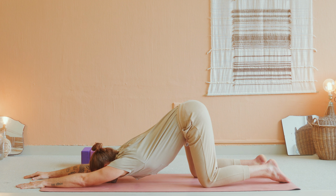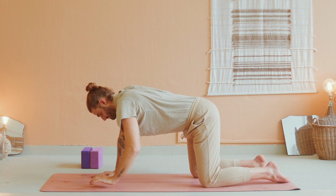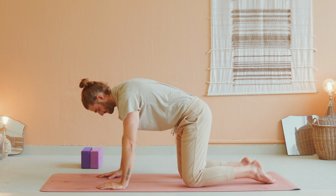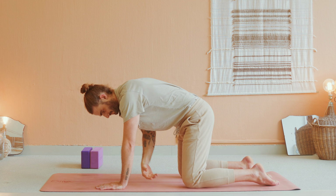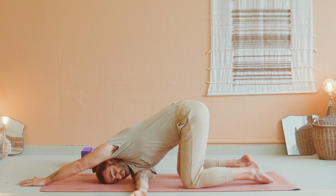And release, hands come back underneath your shoulder, coming into a tabletop. And inhale, easy twist. Right arm reaches up to the sky. Open up through the chest. Exhale, thread the needle. So right shoulder comes down to the floor and left arm reaches out in front of you.